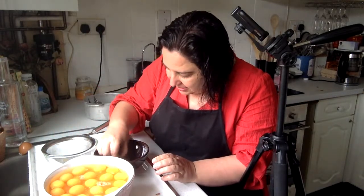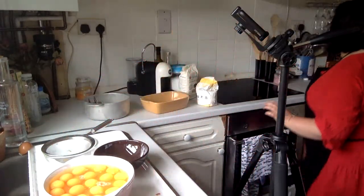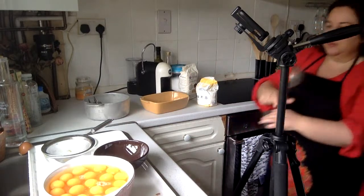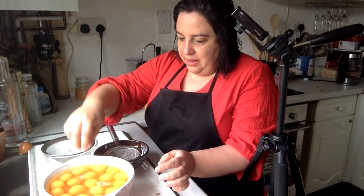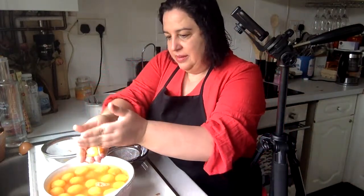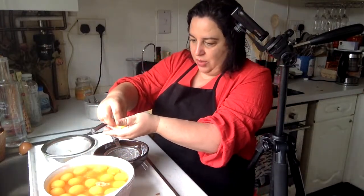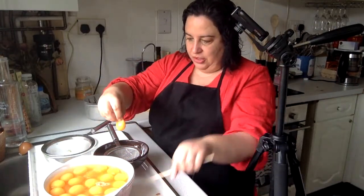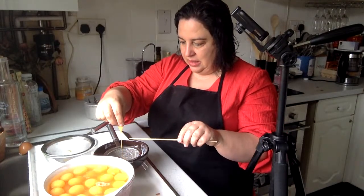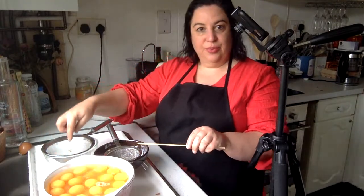But actually, there's still a little bit of membrane. So I think I need another one here. I'm going to use this one. It's better. Okay. There we go again. Another. Because if you can put it as well, so you pinch. It goes, and then you allow the membrane to run there, yeah?